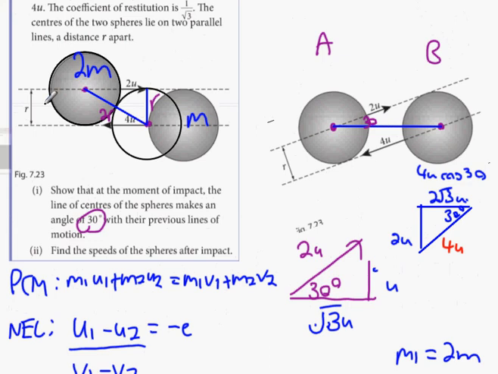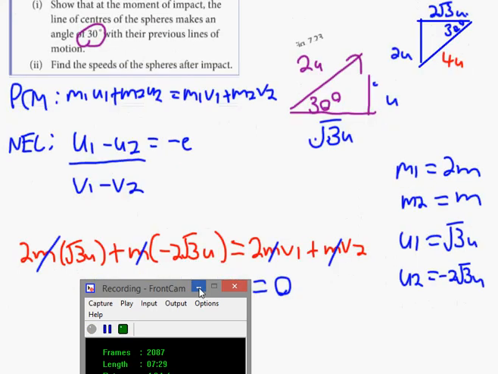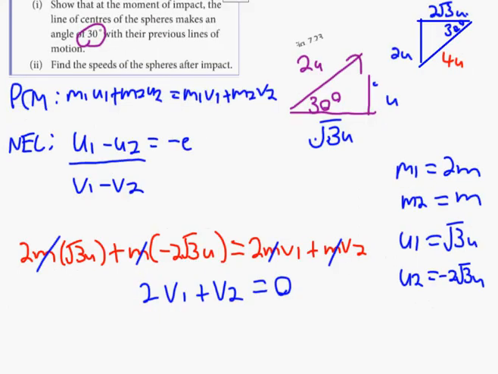No. Why is it? v1. Sorry guys, Newton's experimental law. Excuse me guys, I just actually had it the wrong way around. Because E has to be a fraction. E does have to be a fraction smaller than 1. So that means that the smaller number goes on top, which is the differences of the v's. Because you lose speed after the collision, and then the differences of the u's are on the bottom. My bad. Either way, it's in your tables.